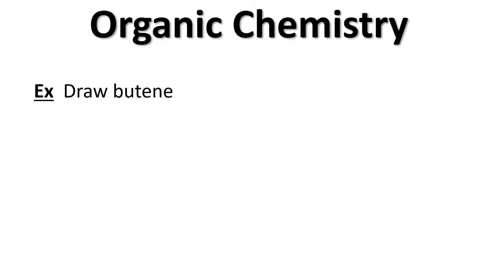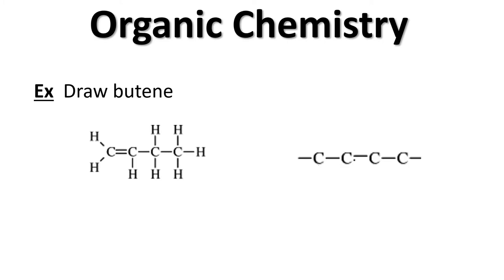Now here's a little challenge for you. I want you to draw butene. So if you're going to do this, butene has 4 carbons, so you draw your chain of 4, and you put your double bond probably in that first spot. If I had 30 people do it, probably 25 people would make that version, and there's nothing wrong with it. However, the other 5 people, there's the hydrogens. By the way, the other 5 people would do this, and they'd put their multi-bond in the middle, right there.